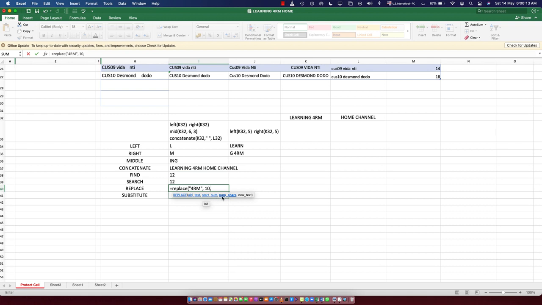Now number of characters. How many characters do you want us to replace with the FRM? You want to replace 3. So type in 3 because you want to replace this FRM here. There are 3 letters. Now the 10th is the F, so it's starting from the 10th.